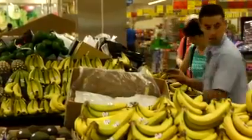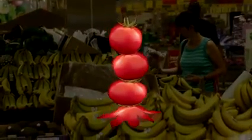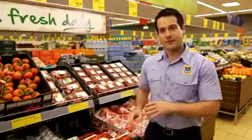Overstacking is another thing to watch out for. Sometimes the combined weight of the top products can damage those at the bottom. You need to leave the excess stock out the back and then replenish the display as it runs low. And with such a wide range of produce here, there can't always be set rules. Sometimes you're just going to need to use your own common sense.